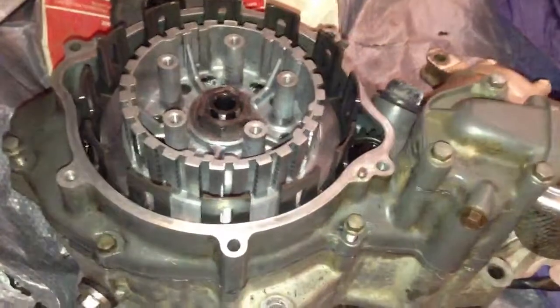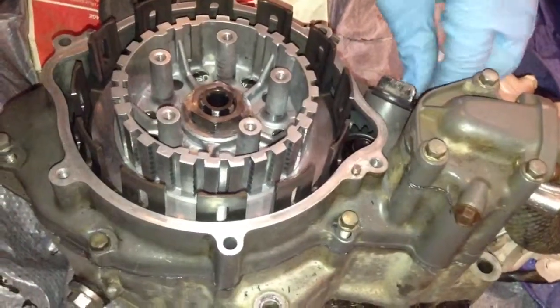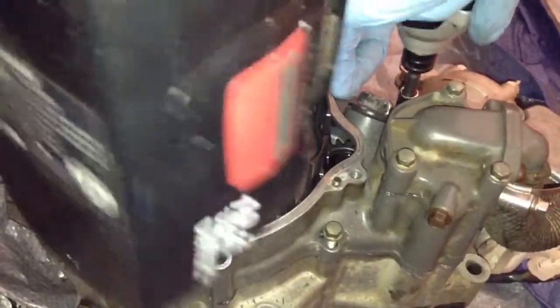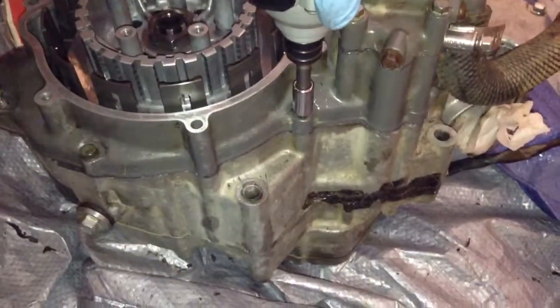Yeah, there's got to be a gasket on here or something, because it doesn't want to go down. I'll get it to go down. You may get gasket in your holes, and the screw's not going to want to go in, like this one. So, that one's going to have to be a little harder to get in. But all hand tight.